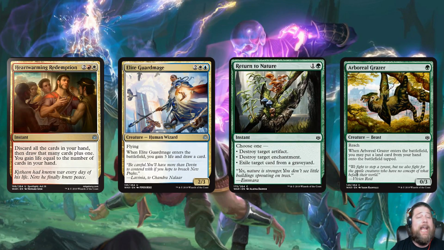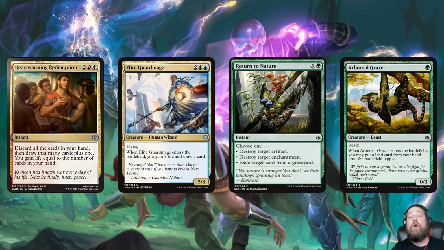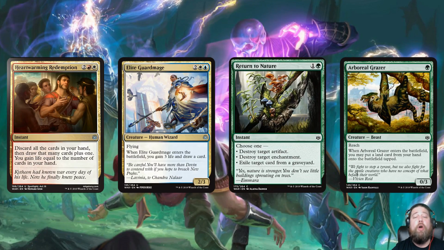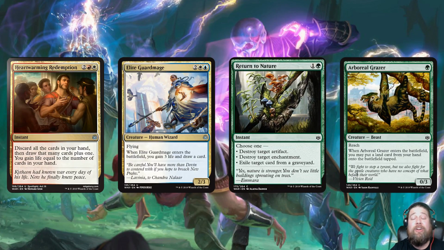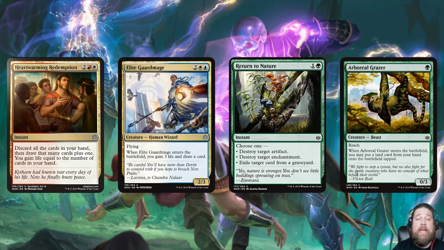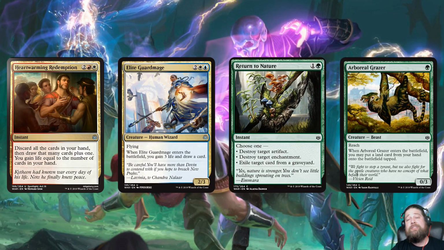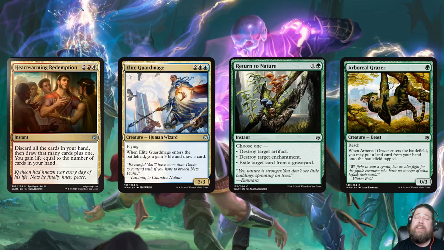Return to Nature is actually one of the best, maybe the best naturalize we've seen. For 2 mana instant speed, you get to blow up an artifact or an enchantment, so that's a naturalize, or you can exile a card from a graveyard, which offers some nice flexibility. Maybe you can snipe a reanimation target, maybe you can snipe an Arclight Phoenix, and then Arboreal Grazer is a card that is like weird ramp.